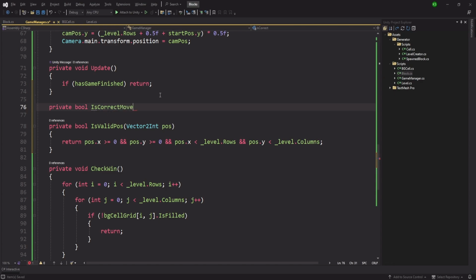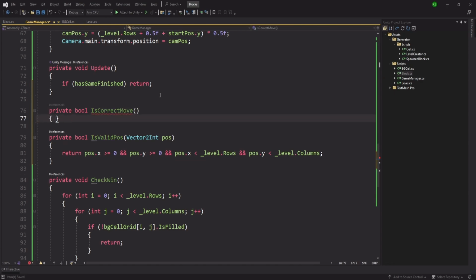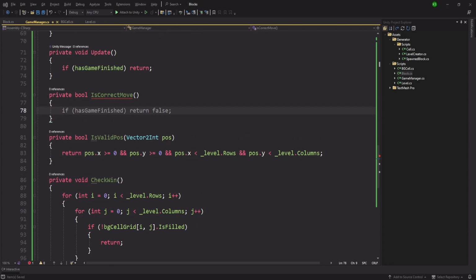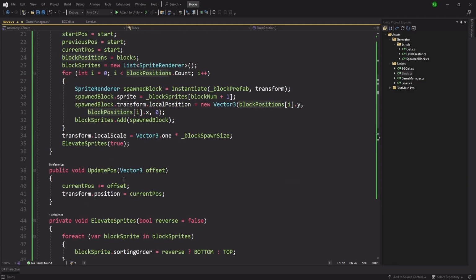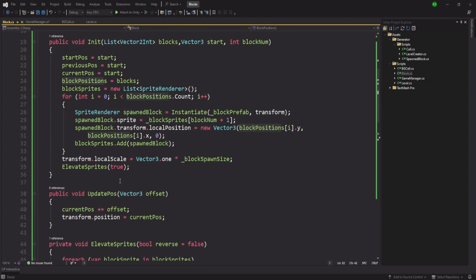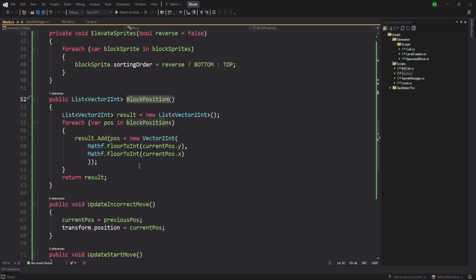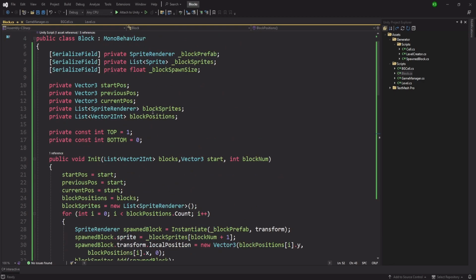And private bool IsCorrectMove. So whenever a move is going to be correct, so for each position inside our current block's block positions, did we rename it? Yeah, let's rename it to block positions, because I think we have block positions here.